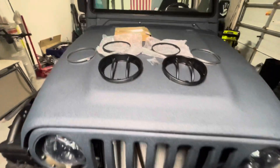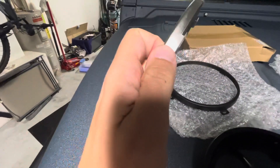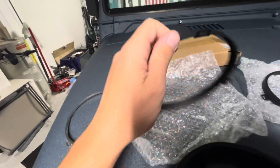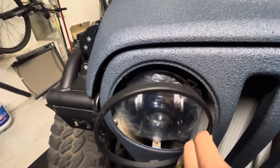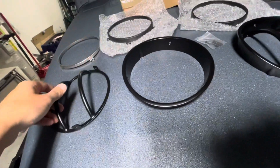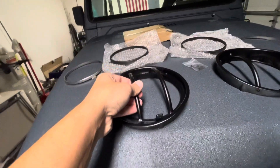The final pieces came in the mail this evening and they are a lot thicker and heavy duty compared to the stock flimsy chrome ones. I mean these are very thin, but these are much thicker and heavier. So these are going to go right over top of the new headlights like this with four screws, and this goes in like that and these have three screws. And these also have three - these actually line up together like that.